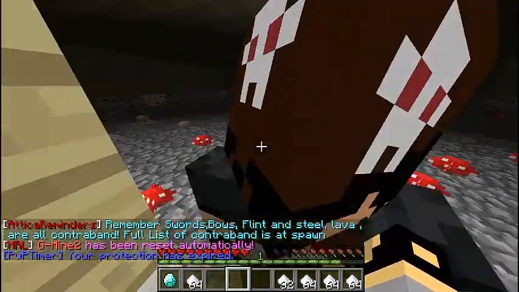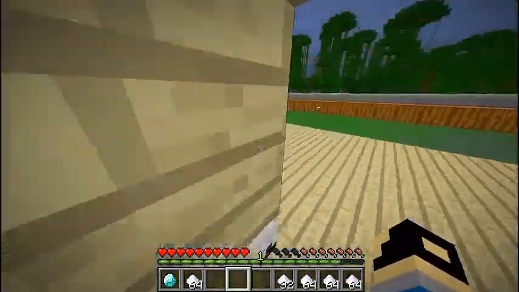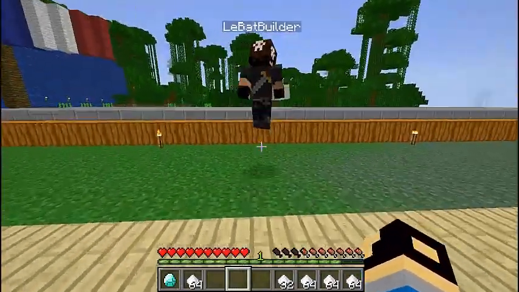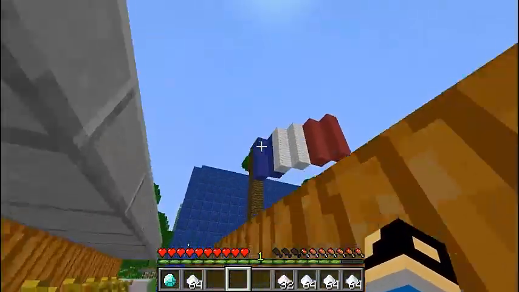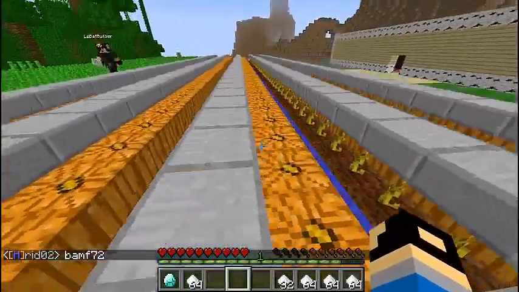As a big mob spawner. Oh, there's no mob in here. Oh, it's some mushroom. Yeah. Sorry. Yeah, this is our little drug farm. Our crib. And he's French and I'm Norwegian, so if you wonder why we have a French flag. Yep, I made it.